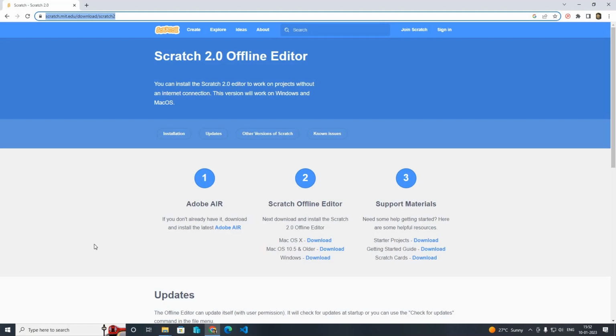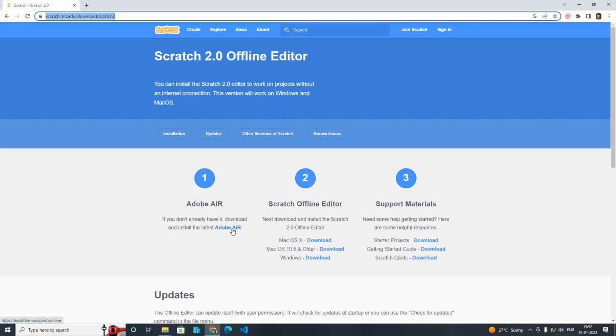So the first software that we need is Adobe AIR, and this is the first step. If you don't already have it, download and install the latest Adobe AIR. So you have to click here on Adobe AIR. Once you click Adobe AIR, it will ask you to save into your computer.